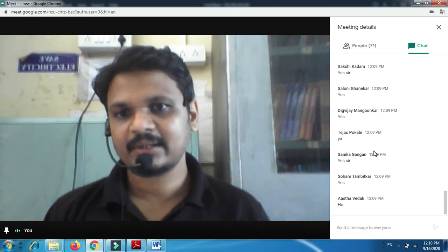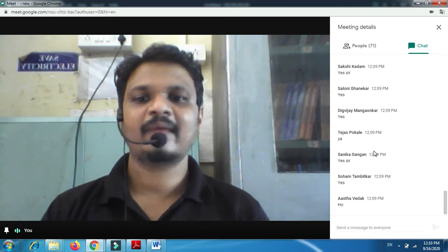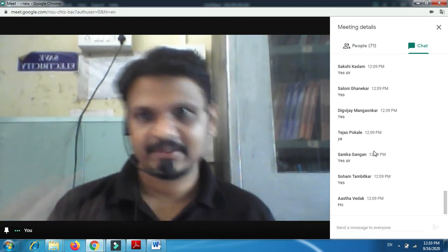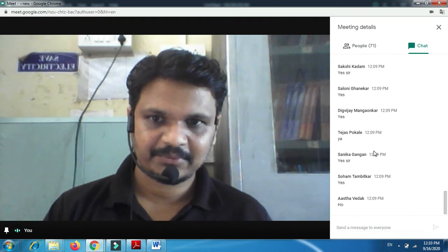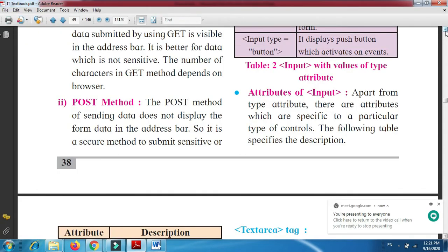When you write input type is equal to a value, it displays that particular element on the web page. Apart from the type attribute, there are attributes which are specific to a particular type of control.